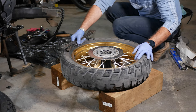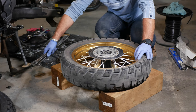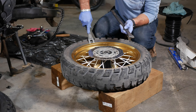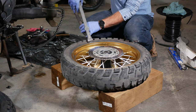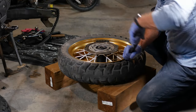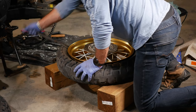Since you asked how to break the bead: if you're on a trail you can use your side stand. Of course not your own bike's side stand — you'd need another bike. If you're alone it's good to have some sort of a bead breaker with you. I have the Motion Pro bead breakers. Just so you know, Moto Z Tractionators are one of the hardest sidewall tires, so it can be quite hard sometimes. She let go — now it'll be much easier. Just go around and break the bead all around the rim.